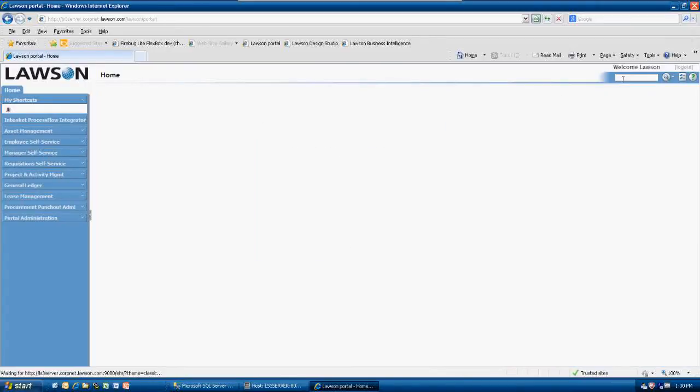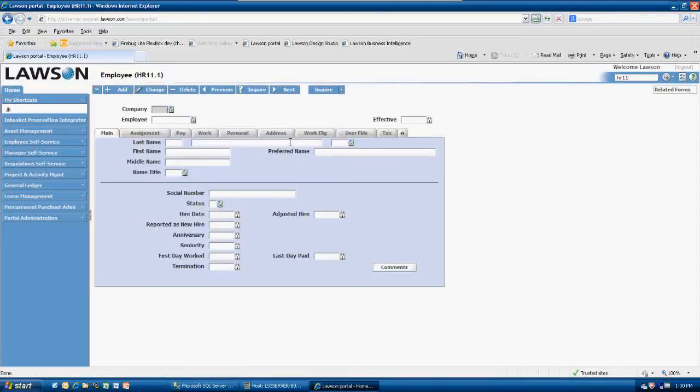and using DBDEF or whatnot. So again, I apologize. I keep using the same example, but it's the one I'm more familiar with, so I may be able to help a little bit better. So I'm going to go to HR11, and the server's running off of my laptop, so not the quickest thing in the world. So you'd be going to the actual Portal screen, where your data is, and you would use some of these tools that are available to you within Portal to determine what fields you're dealing with.